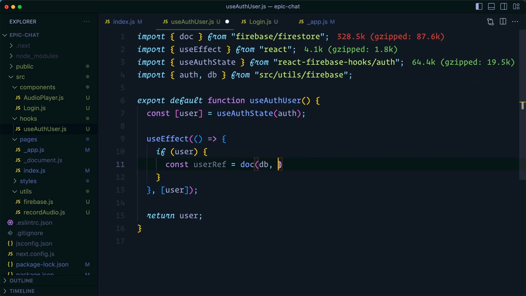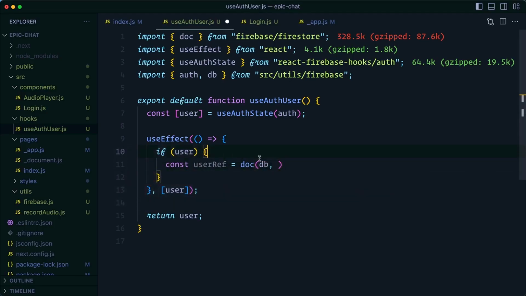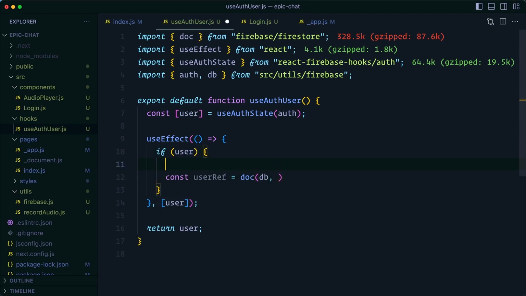Next, we want a reference represented by a string to the document. And the way that we're going to set up all these references between our users collection and an individual document is we're going to connect the users collection. I'm just going to write a comment here.